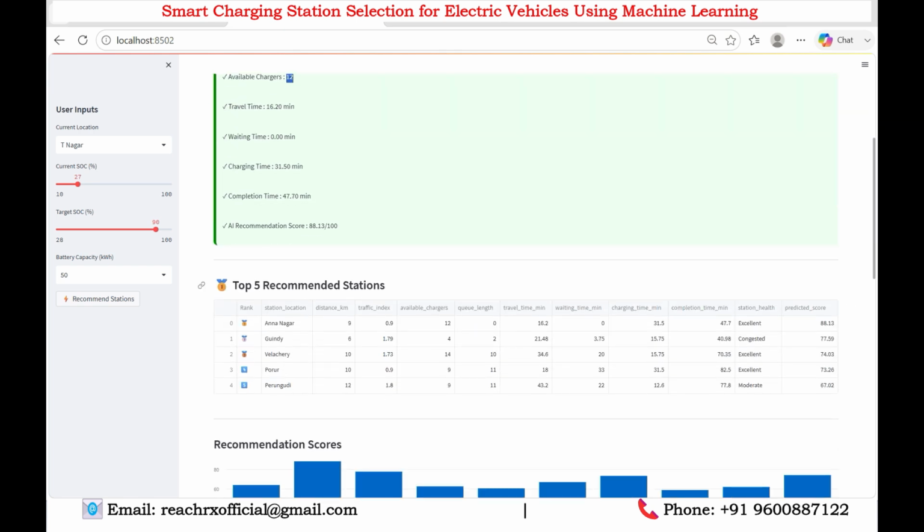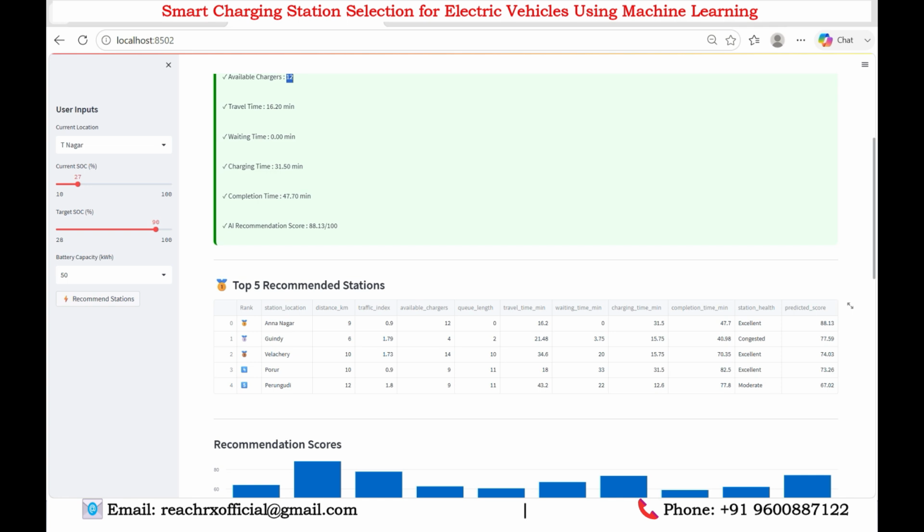Now we can see the top 5 recommended stations. In T Nagar, there is a larger queue or more vehicles have arrived, and there are no available chargers, so they didn't recommend the T Nagar EV charging station. Based on that, the distance is 9 kilometers here, but this one is 6 kilometers. Guindy is 6 kilometers, this is 9 kilometers.